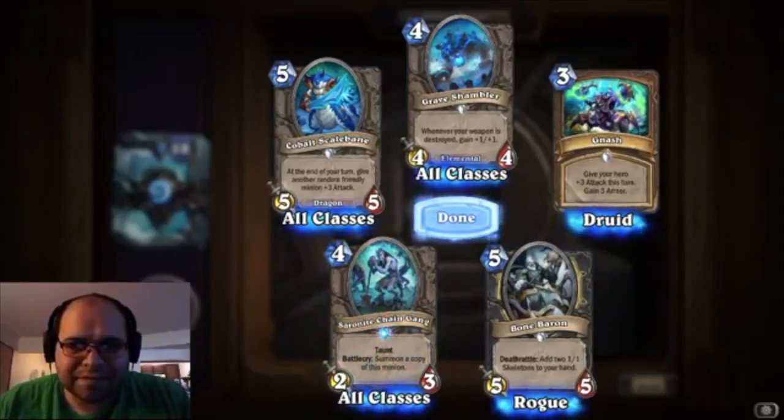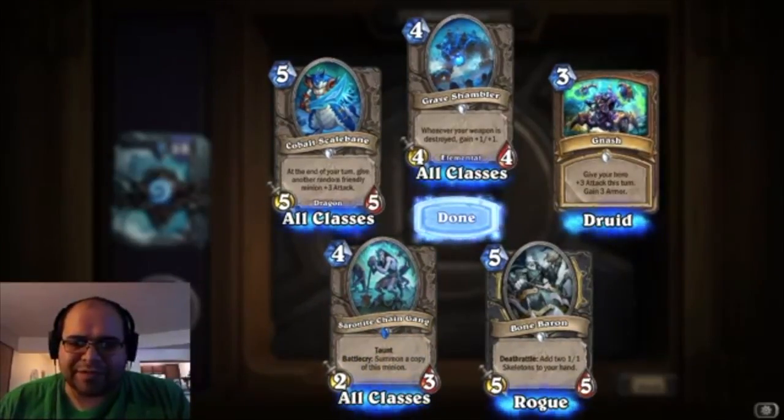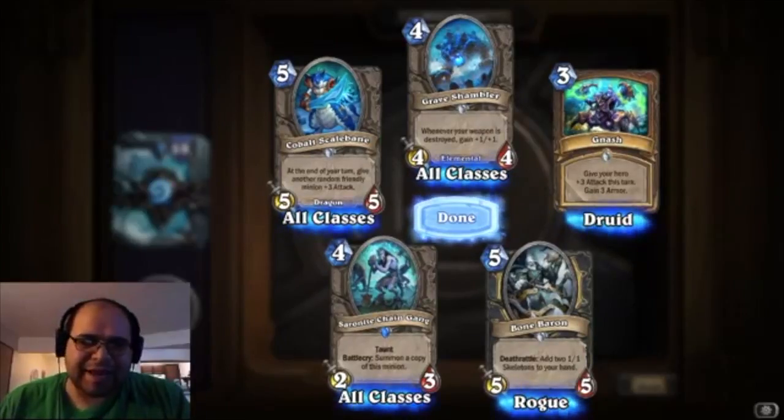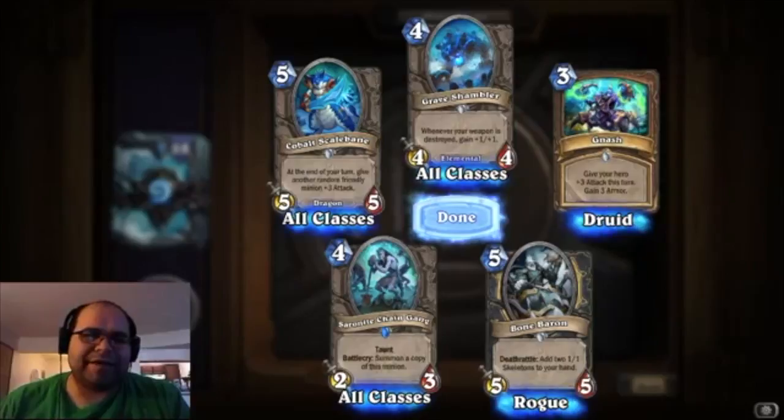Okay. Well, that Bone Baron, add two 1-1 skeletons to your hand. And Serenite Chain Gang, Taunt, Battlecry, summon a copy of this minion. Like a Doppelganger, but with Taunt.